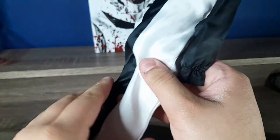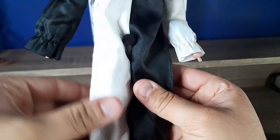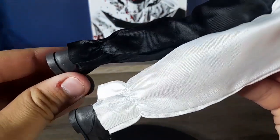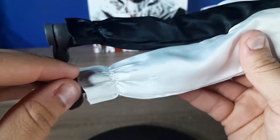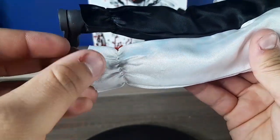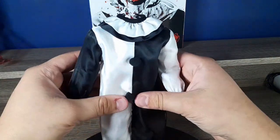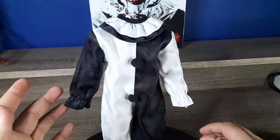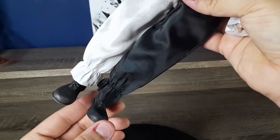Another thing that I did is I really wanted the body to naturally fall down, and I've seen some people do some things to their outfits, but I thought the best thing to do was to glue the bottoms of the pant legs, pull them down a little bit, and glue them to the actual boot, and now it falls perfectly. You do have to fiddle with it for a second or two, but it makes it flow down a little bit more, and I really do like that. But yeah, that was pretty much the only things that I did with the suit itself.